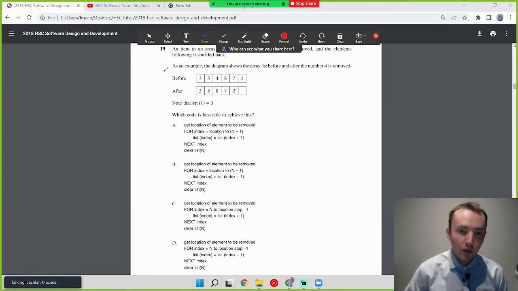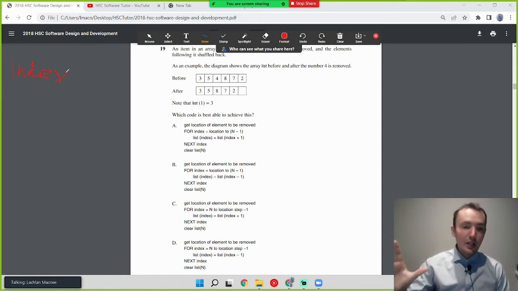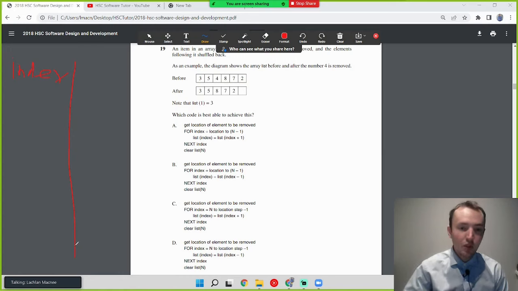Now, the best way I would suggest that you do this is, once again, do a desk check. It's kind of slow and annoying, but very easily you could get overwhelmed, and if you try to do this in your head or try to jump the gun, you won't do well. So how I would do this, instead of writing index, I'm just going to write the value I, because writing out index each time is going to be annoying.